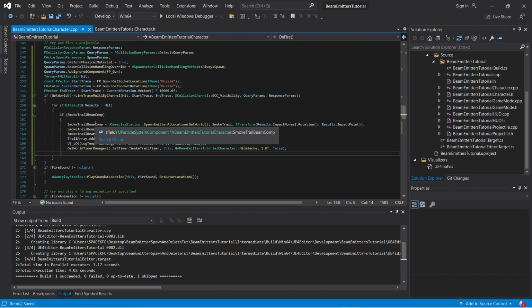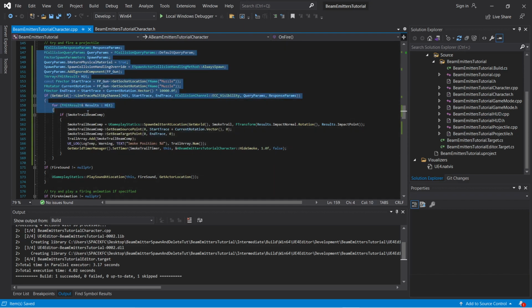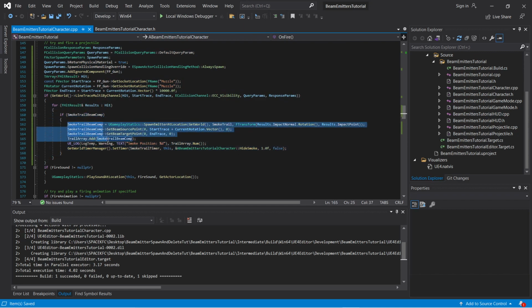I'm not changing the algorithm at all. I'm just keeping this line trace static, but adding one variation and one variable to that static algorithm. This variation.